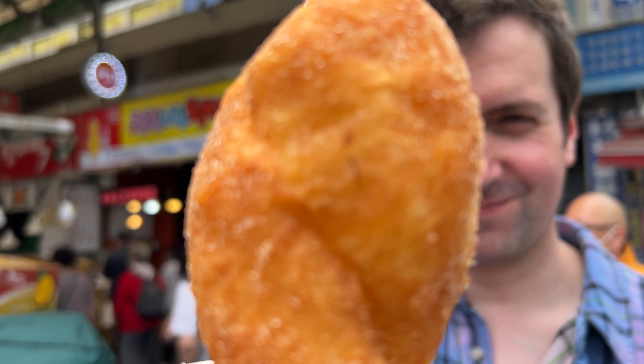This is the last stop — No Brand Burger, which ironically is a brand in itself. I think they hint at being reasonably priced, but the prices don't actually seem amazing compared to the other fast food joints. I'm going for the signature set menu, which is 5,600 won — that's about £3.50, which isn't too bad actually. This is cider. It's not the British cider you're thinking of — it's more like lemon and limeade, or Sprite. Refreshing.